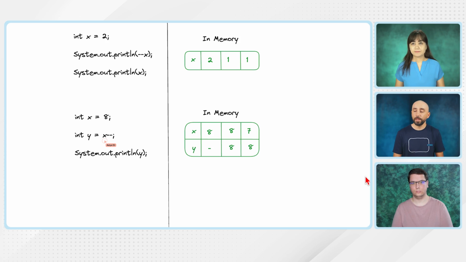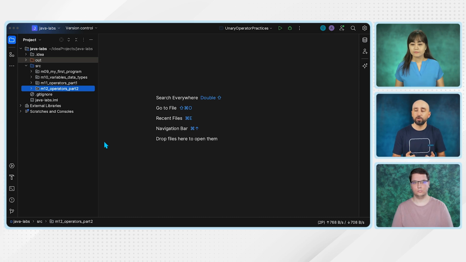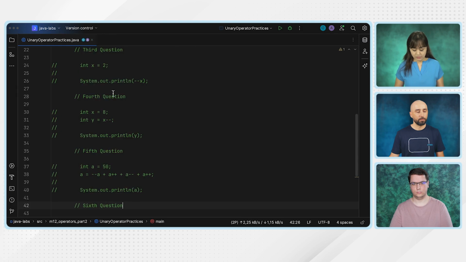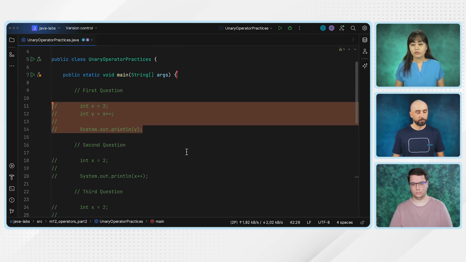All right, perfect. I think these are all our 4 small tasks. If you want to see, let's go to IntelliJ right now also. Let's print those in IntelliJ and see the output. All right, so first operation, it's post increment. Let me uncomment this and run the code. Let's see the result.